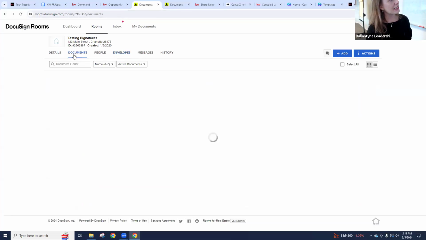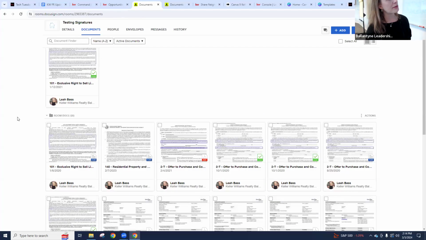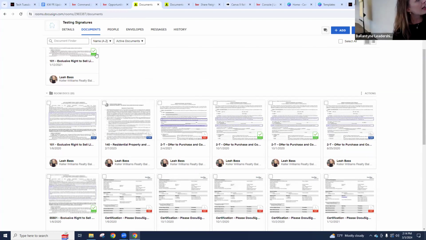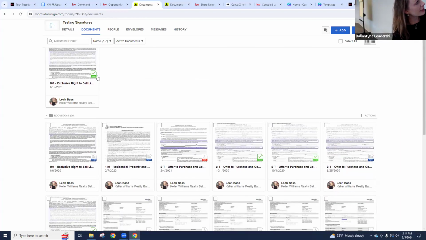Okay, the last thing I need to show you is just the difference of when it comes back signed, okay? So you can see here, right? I have my original copy of the form. Remember how I told you that the ones with the blue form icon means it's fillable, okay? The other two kinds of icons in here are PDFs, and I'll go over editing those in detail in the next DocuSign Advanced class. And the other one is the green signed icon.